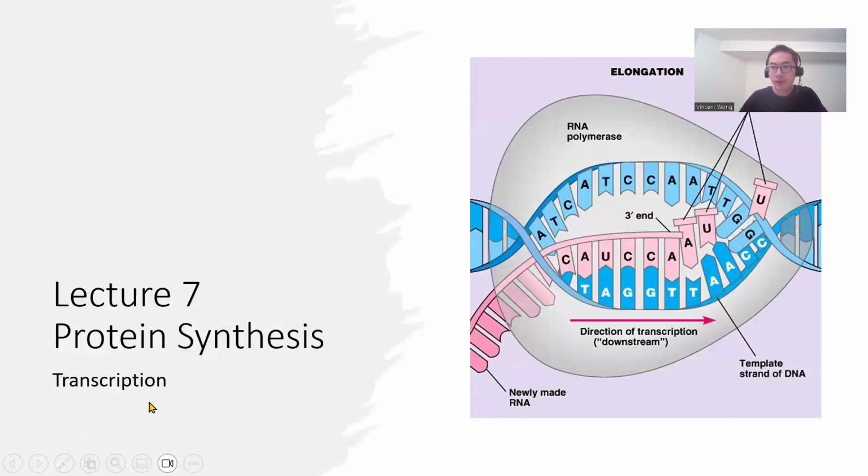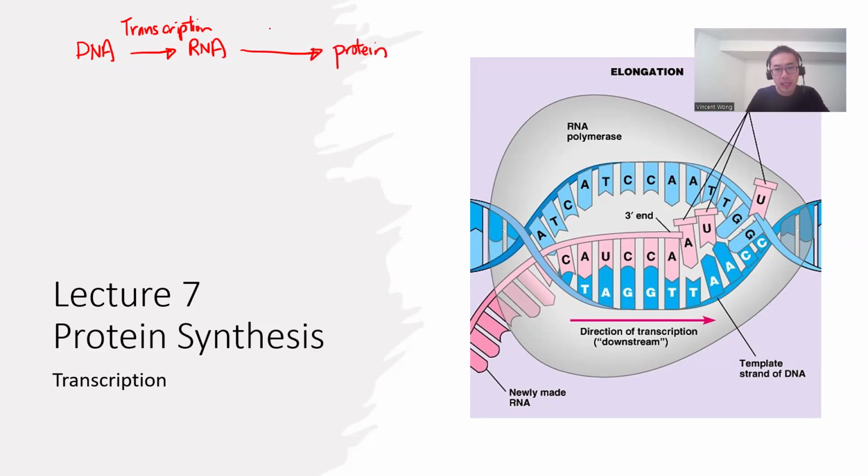So we're going to start with the transcription process. Now, if you've forgotten these words, let me give you a quick reminder. DNA gets copied into RNA, and that process is called transcription. Then from RNA, we use the information to make the protein. Does anybody remember what that's called? DNA to RNA is transcription, but from RNA to protein, what is that called? Translation. Excellent. Translation.